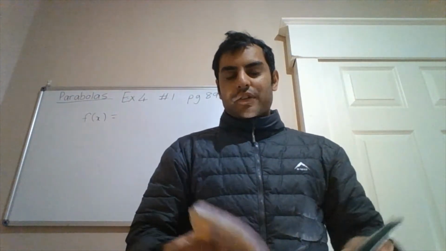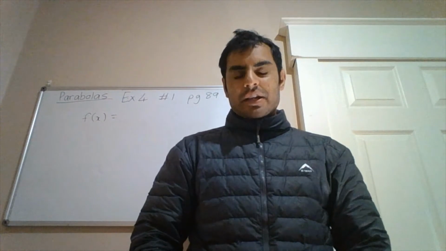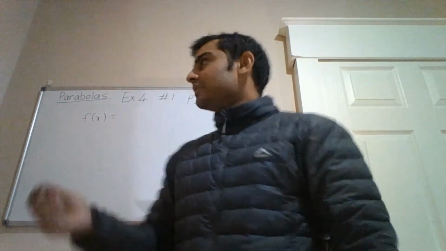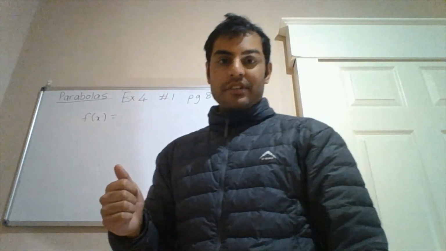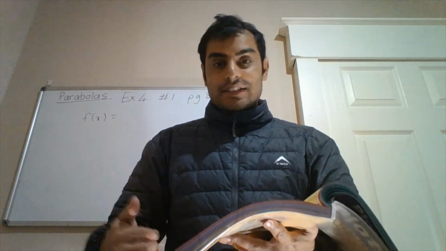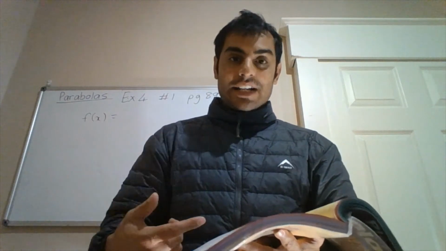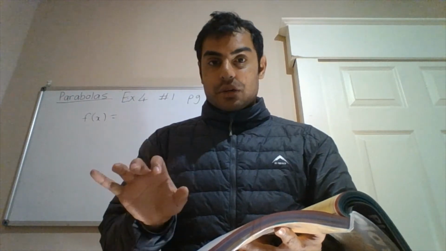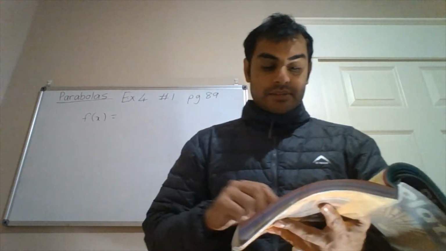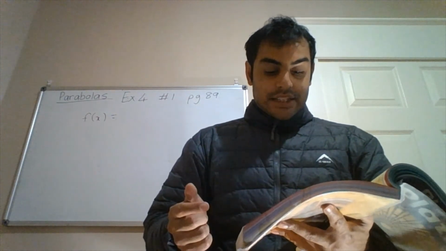So I just want to start off by looking at parabolas again. So we're going to start off quite gently. Exercise 4, number 1, and this we will find on page 89. I'll read the question. Label each graph clearly and indicate the intercepts with the axes, so where the graph cuts the x-axis, where the graph cuts the y-axis. It's asking for intercepts, so we need to look at both the x and the y-axis in this case. So indicate the intercepts as well as any turning points.